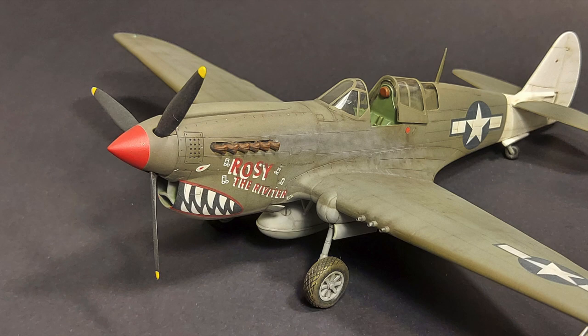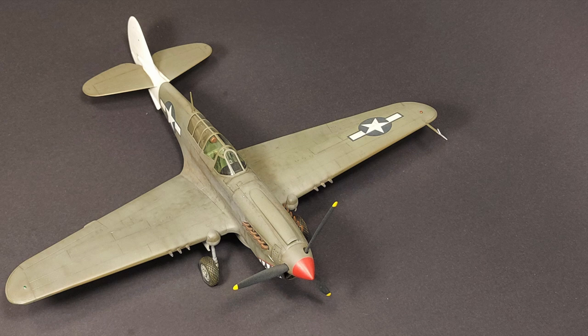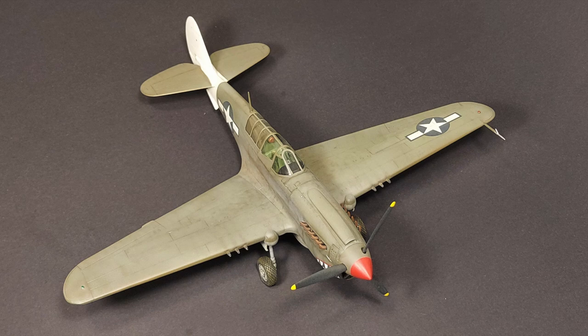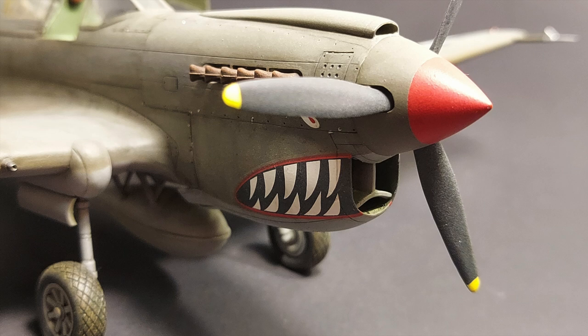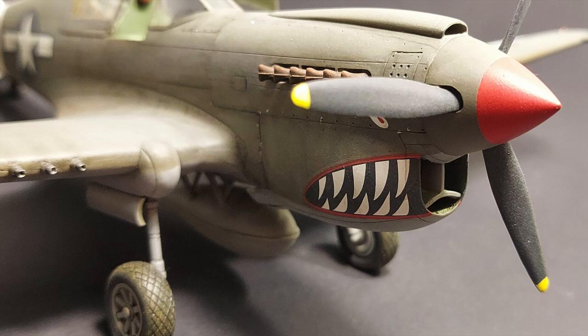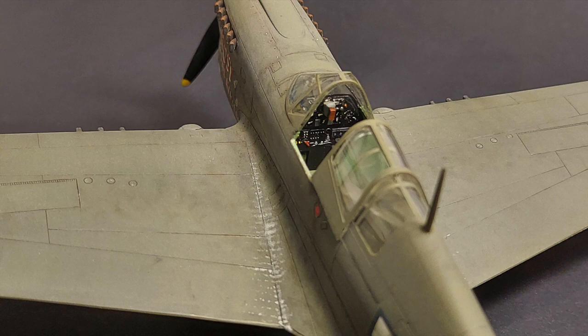I cut off all the locating pins and then glued a series of plastic tabs on the inside surface of one half, such that they would give support to the other side when the halves were glued together. I then shimmed the lower side of the exhaust mounting plates so the exhaust would be level once glued in place. Finally, I cut and glued plastic sheet to block off the nose intake. I painted the inside of the fuselage halves interior green, and once the radiator was painted and glued in place, I glued the fuselage halves together. I printed out a picture of the instrument panel for a P-40N and proceeded to paint the kit part accordingly. I cut the solid plastic reflector from the kit gun sight and replaced it with a piece of thin clear plastic.